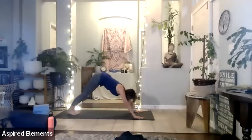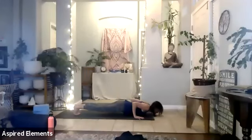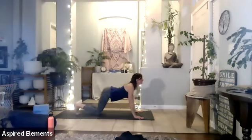And shifting forward into plank, modify to your knees if you need to, otherwise lower. Roll back through the shoulders, lift up, Bhujanasana. Pause. Keep the pelvis on the ground, drop your shoulders, elbows close to your side. And then press back, down dog.